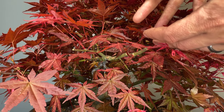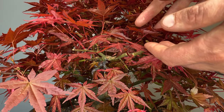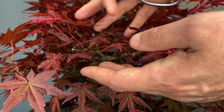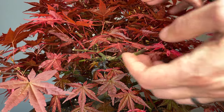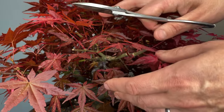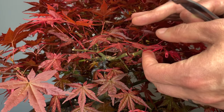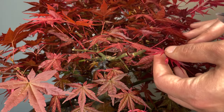You'd say that Seigen is somewhere between the color of Benichidori, which would be a really light pink, and then you'd have Deshojo or Shin Deshojo as the ultra red, with the Seigen somewhere in the middle. This particular tree is even more red than my Shin Deshojo, so it's telling me that it is not the same as that other Seigen cultivar.